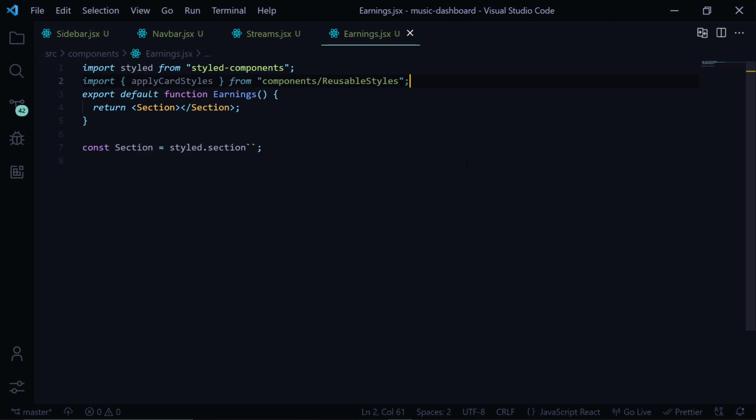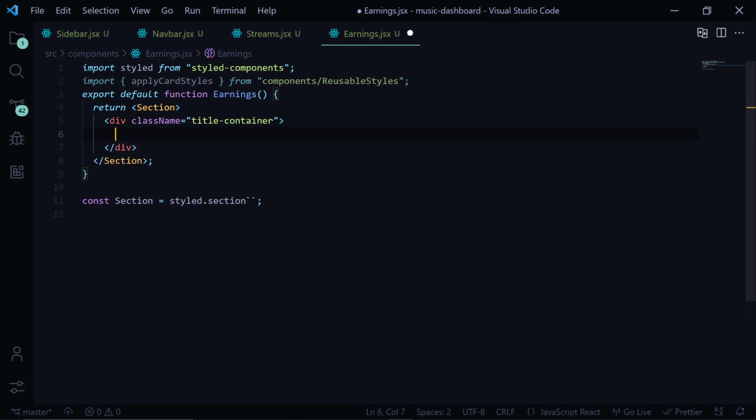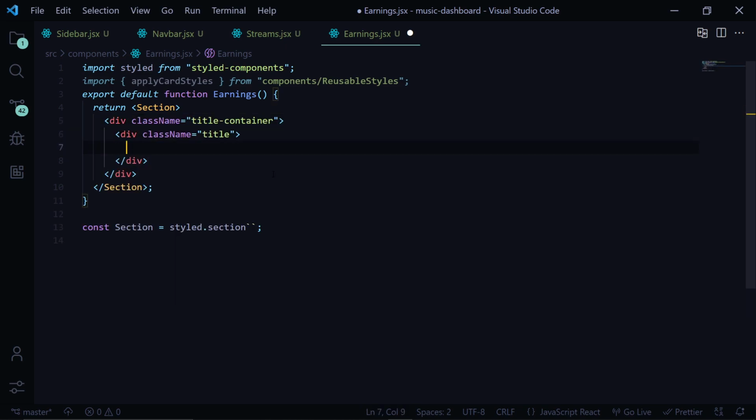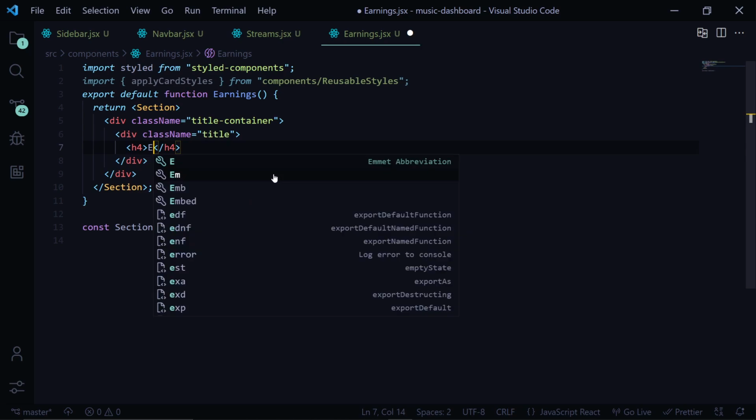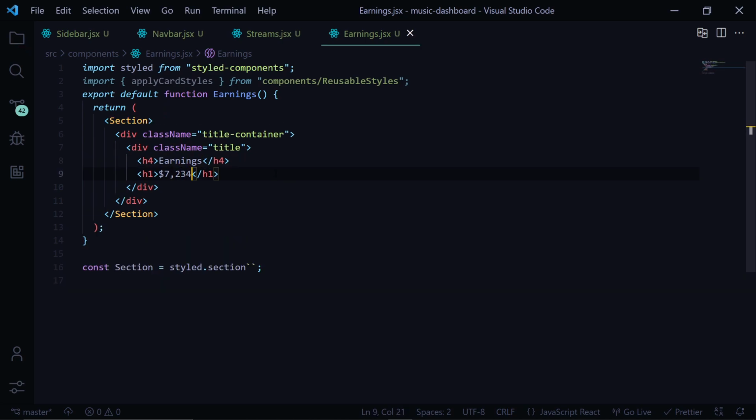Head over to the earnings.jsx. Inside this, first we have the title container dot title. We have the h4 as earnings. We have h1, which would be $7,5, whatever the content, it doesn't matter.